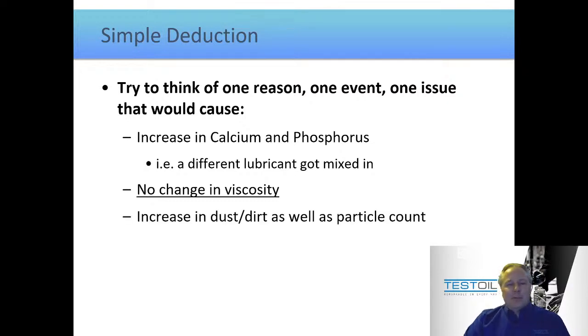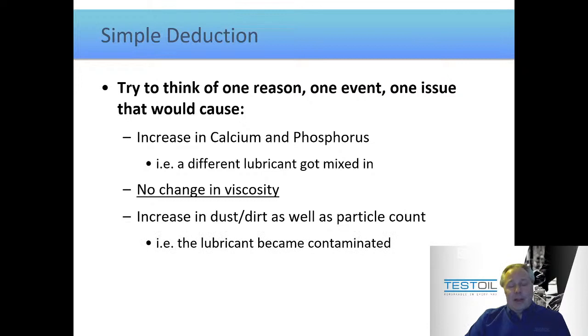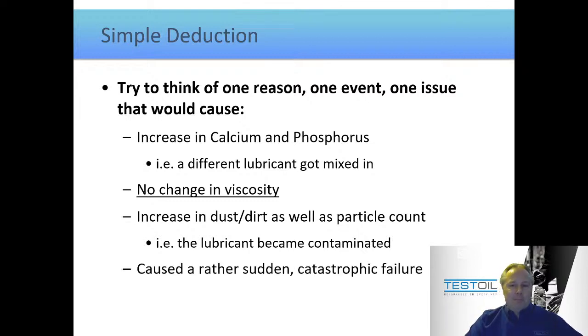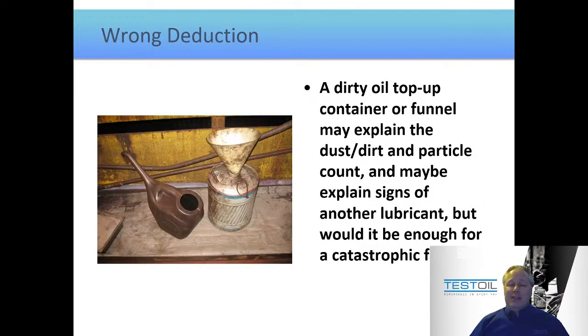We saw the dust, dirt, and the particle count. We know that that's going to lead to wear. So you have to think whatever the lubricant is, it's contaminated. Where most people go with this much information is they think, well, we have to think of something that would cause a very sudden and catastrophic failure. And it's probably not this.